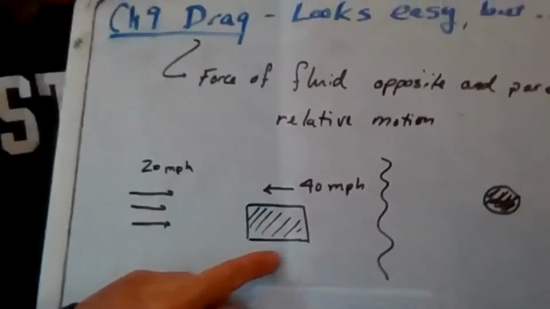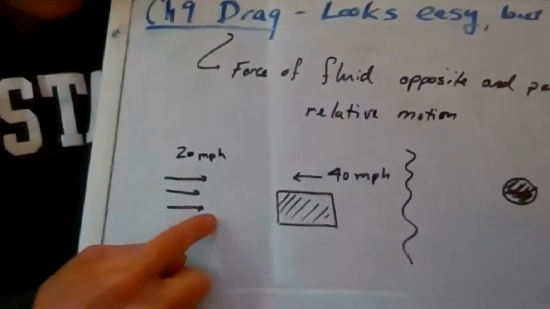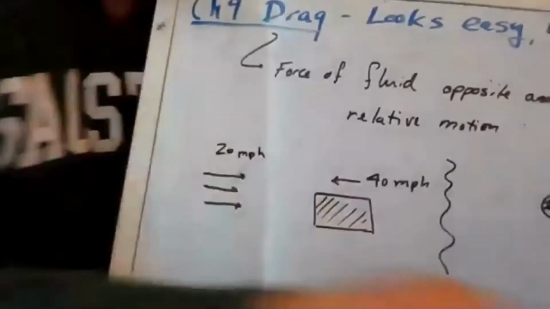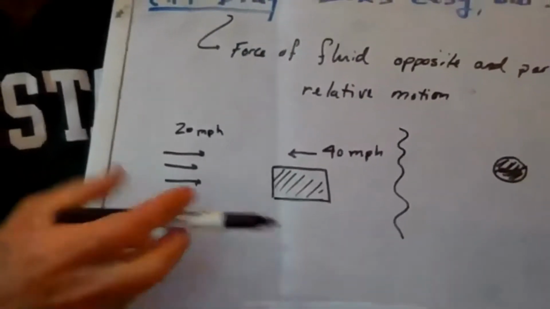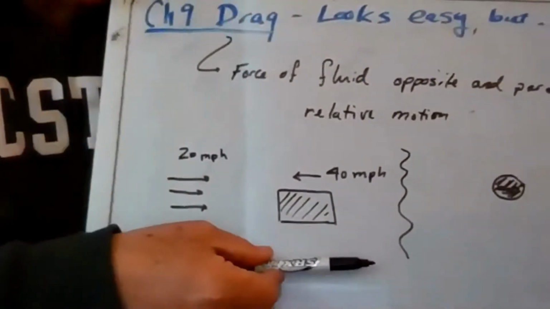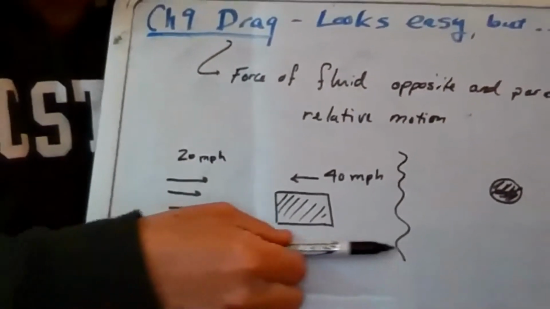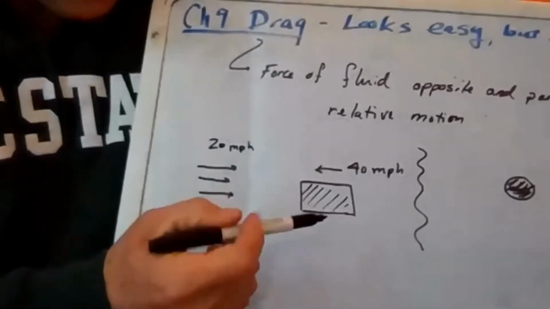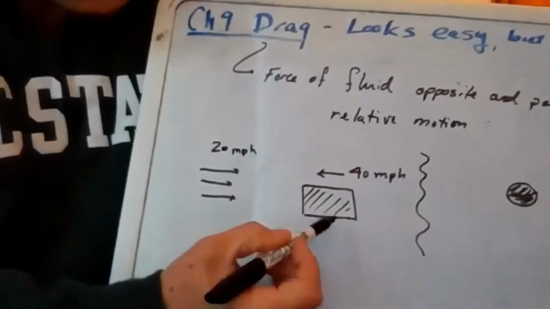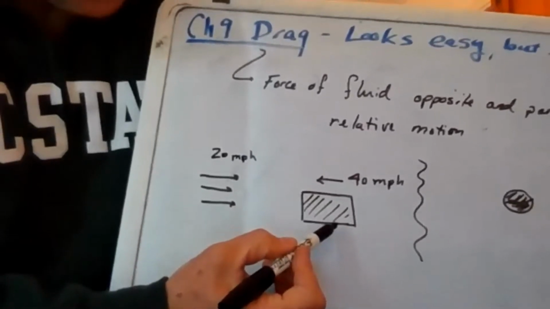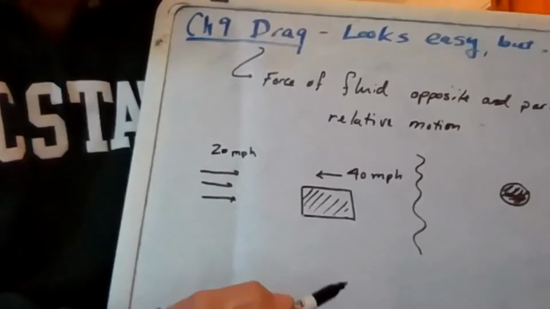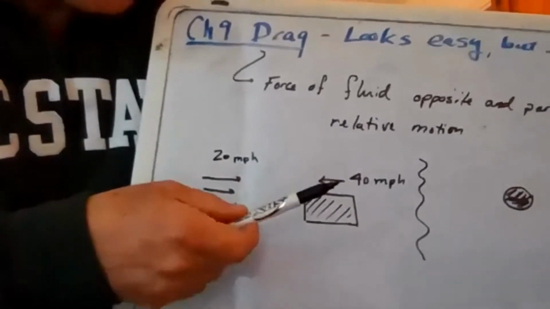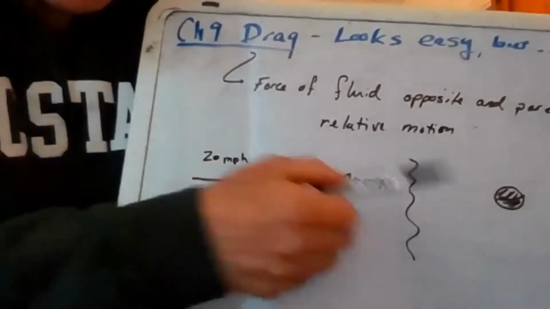We'll get to that later on. Let's imagine that it's going 40 miles per hour, and then it's into a headwind of 20 miles per hour. So what is the direction of the drag force? Well, hopefully it's pretty obvious to you that the drag force is going to be that way. There's going to be a drag back like that. But applying that definition, opposite the relative motion, this box car, you could think about it going 60 miles per hour relative to the ground, and then the drag is going to be opposite to that relative motion.